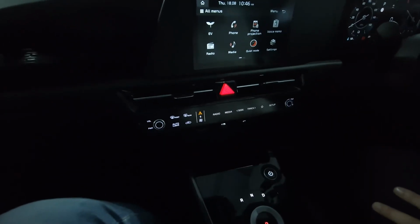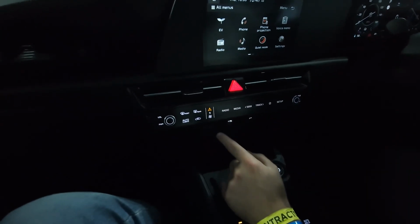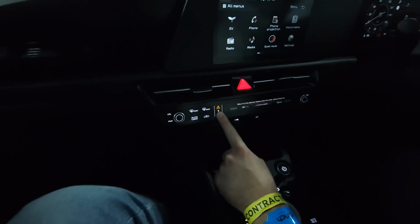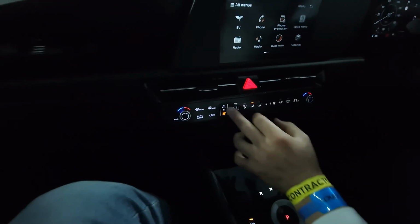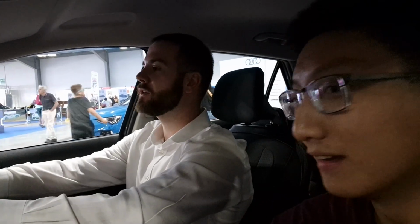Yeah, you can, and what a lot of people have mentioned already is how you do have to concentrate on switching back between the two. If you want to change the aircon quickly and then go back to your map, you can actually do a thing which I can show you in a second. You can set it so that after 5 seconds the car will switch back to the infotainment section or the climate section, whatever you choose. Oh wow. So if you press that, wait 5 seconds, you can focus back on the road, and it's going to switch back to what you had it on before. So you haven't got to worry about changing that.